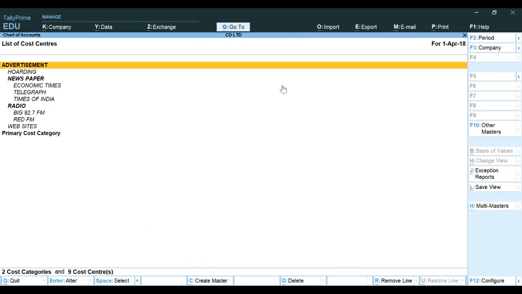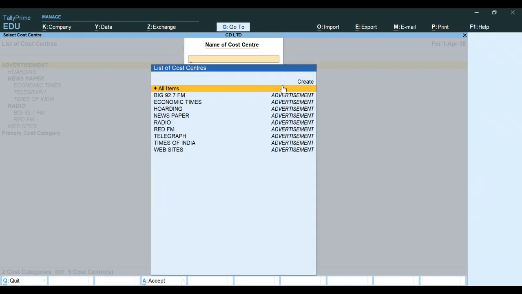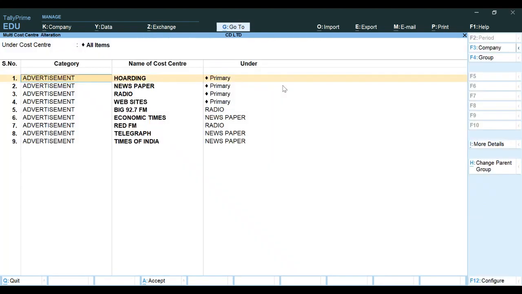Then Alt H, and you will find Multi-Alter, All Items. Look, these are the items which have already been created.